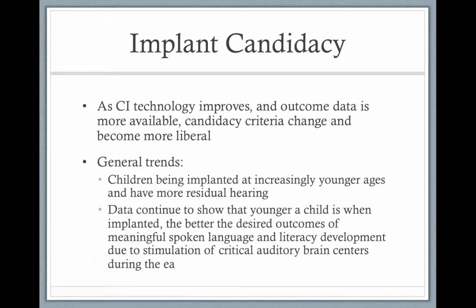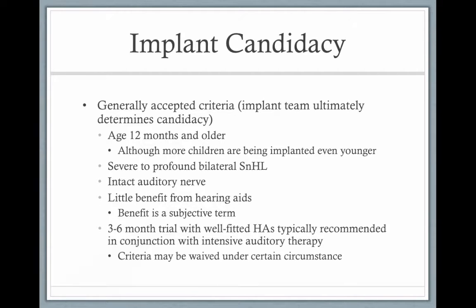What's most important now is not necessarily the severity of the hearing loss but the duration of deafness. A child who has been deaf for 12 months will learn language faster than one deaf for 18 months. The generally accepted criteria is 12 months of age or older. The child must have an auditory nerve — this is the critical catch. Without a functioning auditory nerve, the cochlear implant will not work effectively.